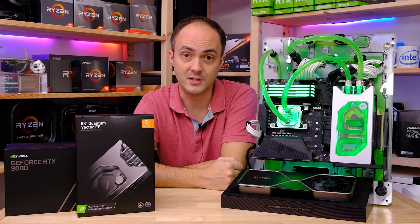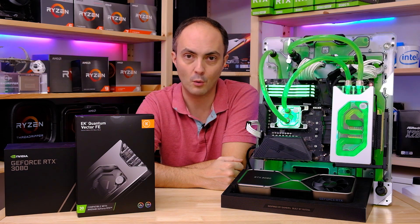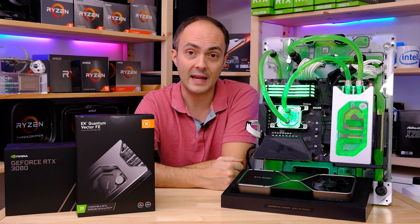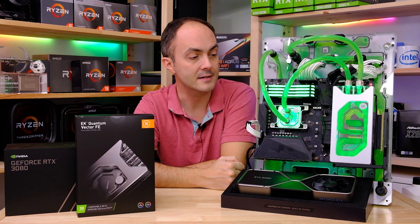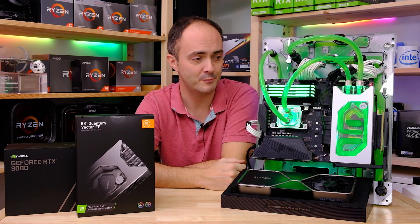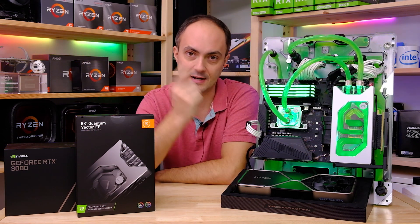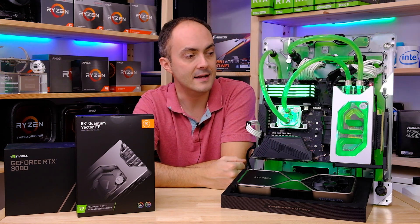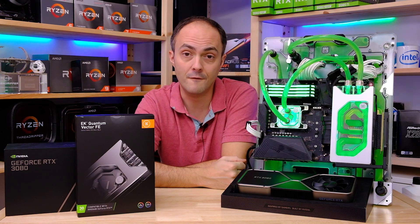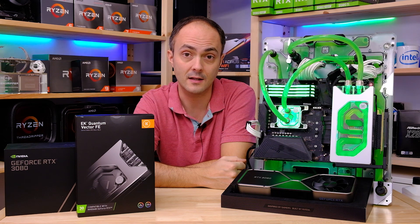What we'll do is show you how to actually install it. I'll try and do a time lapse to fast forward through some of the boring bits, and then we'll be looking at how the card actually performs as well. We've got it set up on Cosmo here, my water cooled test bench, mainly because it's green — green being Nvidia, right? Wanda is taking the back seat at the back of the office. So Cosmo is dealing with the testing today, and we've got a whole bunch of really cool eye candy for you, including the thermal testing at the end of the video.